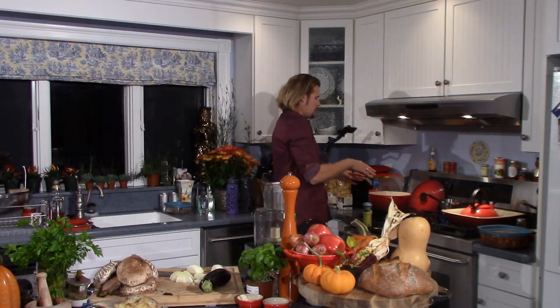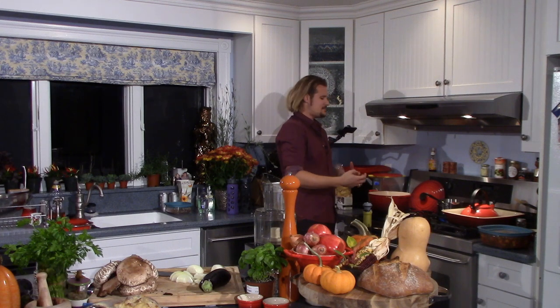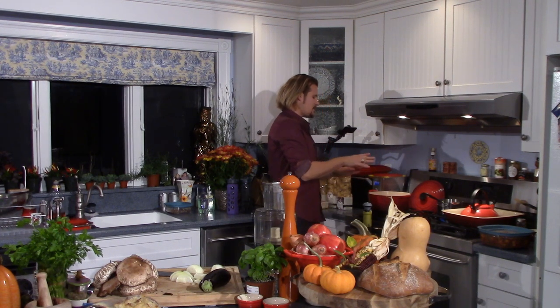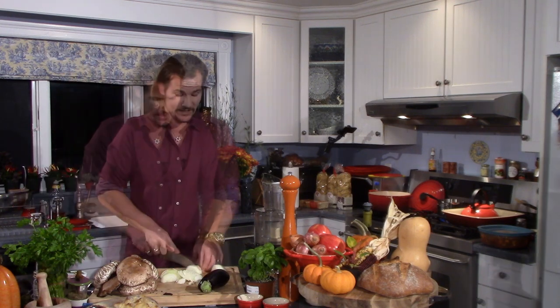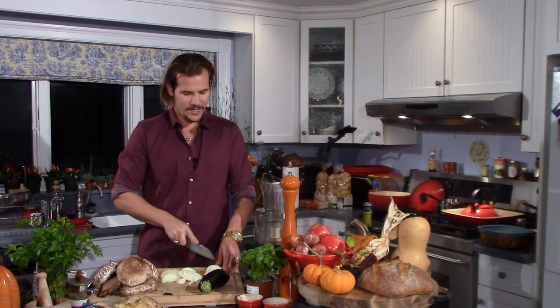What I've done is set us up for what is going to be the defining feature of this amazing sausage and onion lasagna, because if you want onion to deserve its place in the title of this lasagna, it can't just be some raw onion sauteed up — it's got to work for it. Where that sausage was, it has left behind all of its delicious oils and fats and even a little bit of water, creating the perfect wintertime hot bath for these wonderful thinly sliced onions. We're going to give an onion the Christmas gift it deserves: the time and the low heat it needs to really caramelize its sugars, exude its liquids, and become the perfect essence of onion flavor.